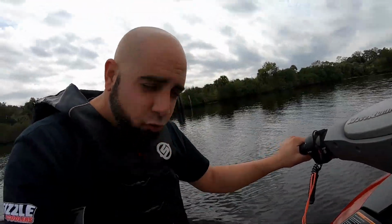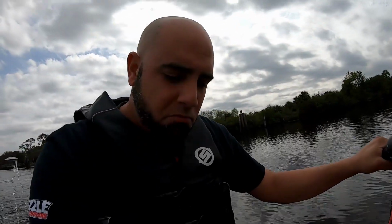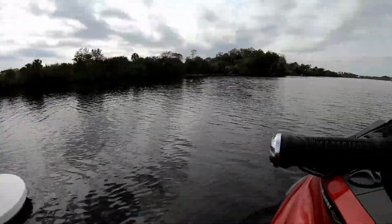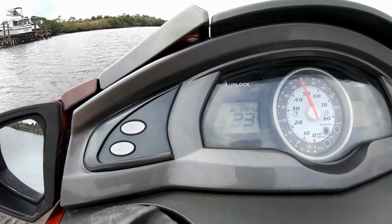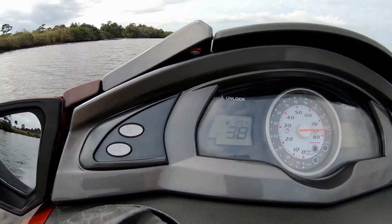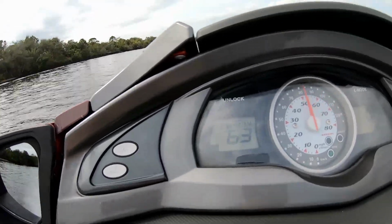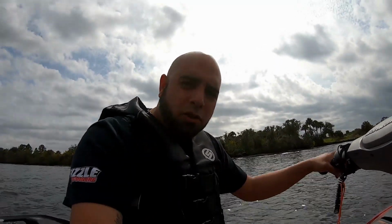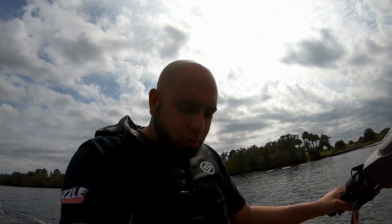Alright, we're about out of the idle zone now. So everything looks good in here. There's no leaks, there's no oil leaks or anything. So I'm gonna go ahead and give her some throttle and see if it runs good. Everything went well, so we're gonna go ahead and take this back to the shop. I'm gonna clean it up, go ahead and call my customer, tell them to come and grab it, and that'll be pretty much a done deal for the day.